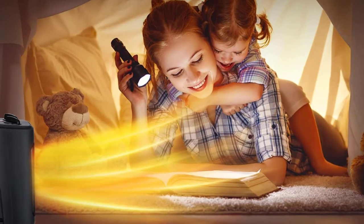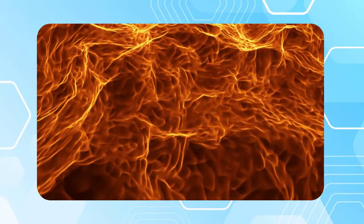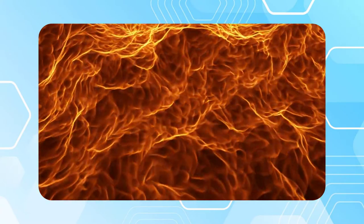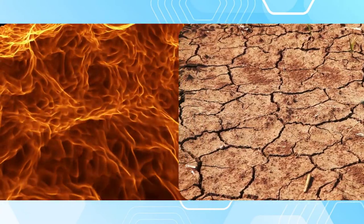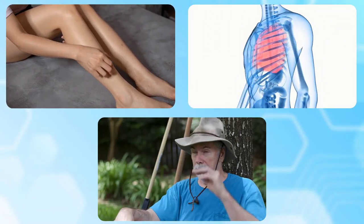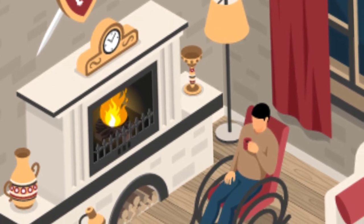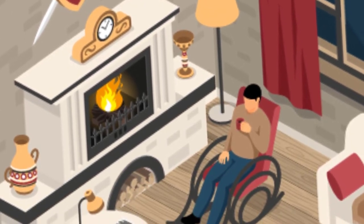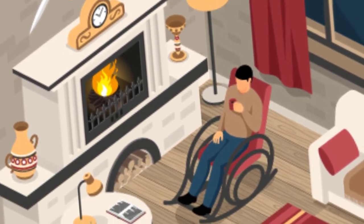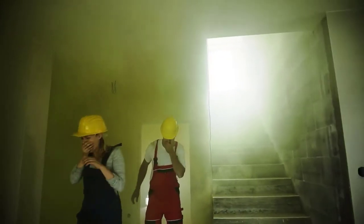Heating systems without any regulation or control, such as some central heating installations, can produce excess heat in certain situations, which can dry out the environment and cause dry skin, respiratory infections, and even dehydration in rare cases. In the case of chimneys, there is a risk that the burning element will pop out and cause burns if the proper type of protection is not used, or that it'll emit carbon monoxide if it doesn't work properly due to poor maintenance.